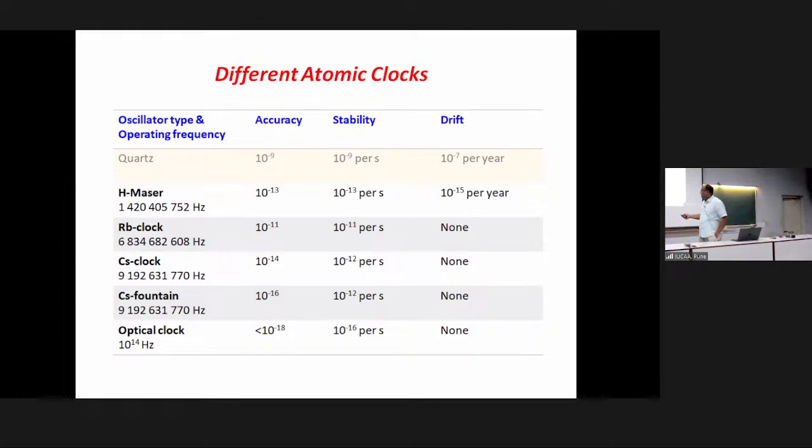So this is 10 to the power 9, or 10 to the power 10, let's say roughly. And this is 10 to the power 14 to 15, like 5 orders of magnitude higher in frequency. And why is higher frequency good? I described it. So if you go to higher and higher frequency, you have a better chance to make more accurate clocks. And that's how optical clocks are much better compared to microwave clocks, like cesium clocks.